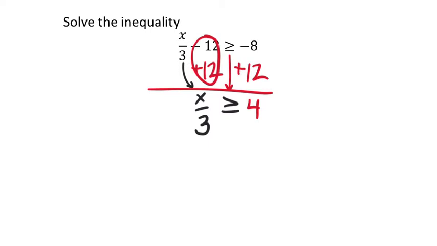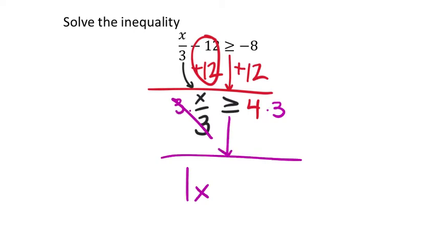Now we're pretty close. It's just in the end, like we said, we don't want x over 3, we want 1x. So how do I make a divide by 3 a 1? Well, you're just going to have to multiply it by 3. Okay, but if you do it one side, you're going to have to do it the other side. Again, that's really 3 divided by 3, which is a coefficient of 1. Now right here, I multiplied both sides by a positive 3. The positive 3 makes the inequality remain a greater than or equal to symbol. If that 3 were negative for some reason, then I would have had to flip the inequality.